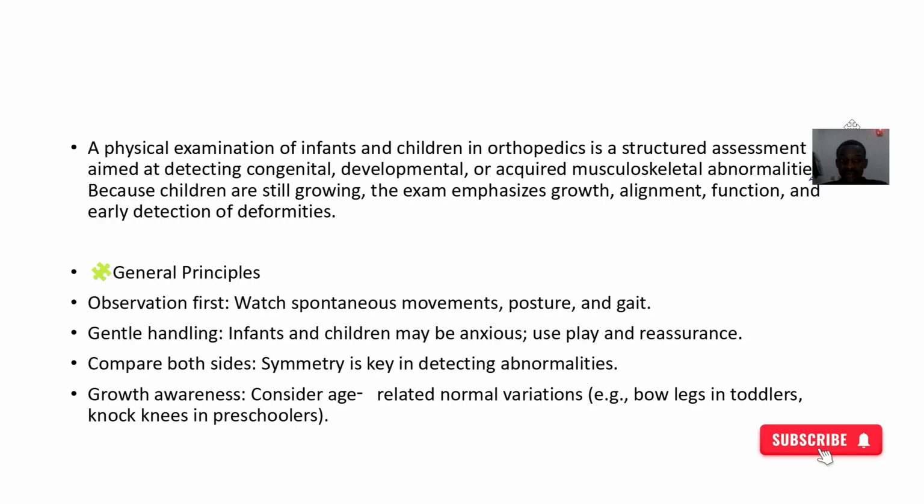So what are the general principles? First of all, you keep the child and you observe. Is the child moving on his own, or do you have to talk before the child moves? You look at the posture, you look at the gait. Sometimes you can tell them to stand up. If it's children that can walk, you tell them to walk a little so that I can see how they are walking. Are there signs of pain or signs of imbalance and all of that?